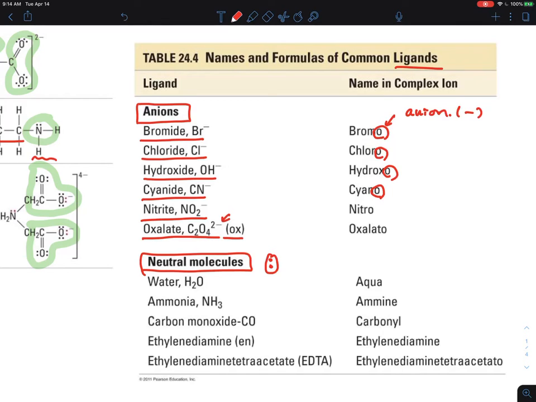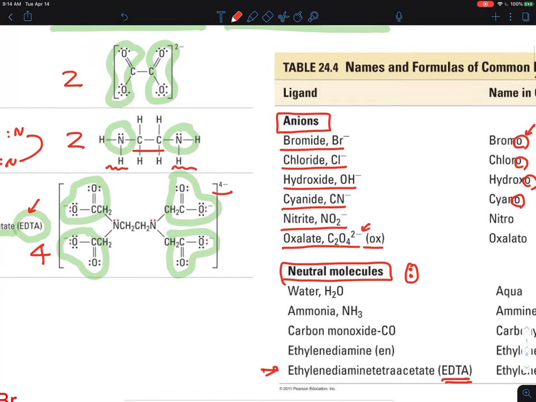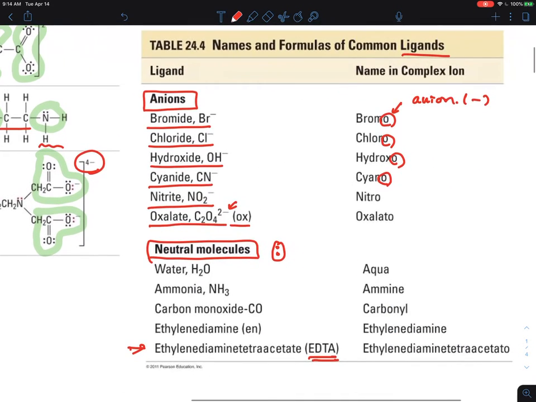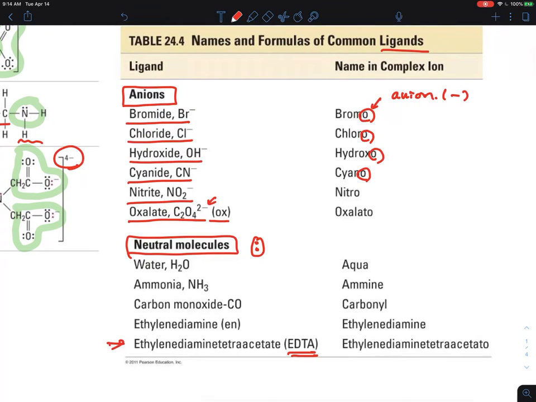And I don't know what this author has made as a name. If you look at EDTA, you see this? EDTA is a -4, right? And they actually made it the right way. It's an anion. It should be going underneath. So tetra, 4, acetate, right? Acetate. So let me clean it up here. Acetato, right? So you end it with this O at the end to make sure that they represent that this one is an anion.